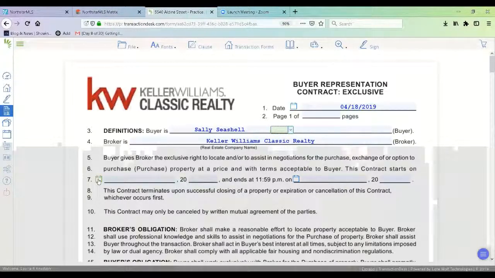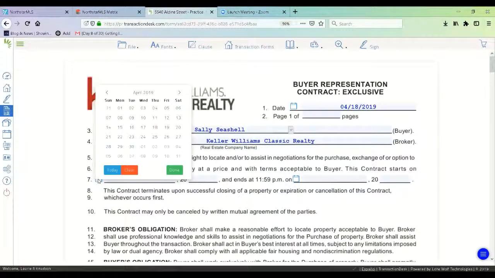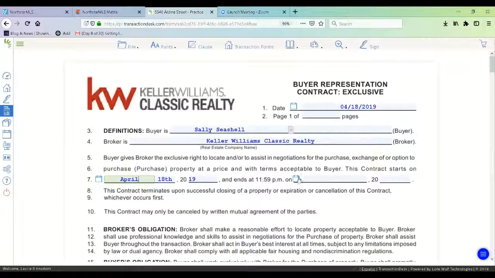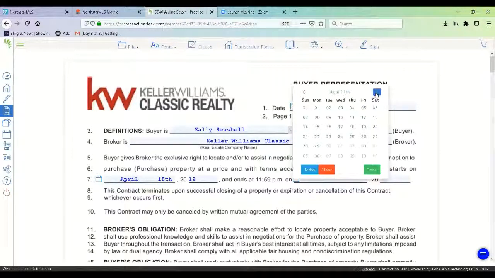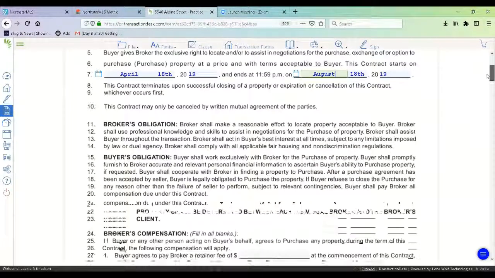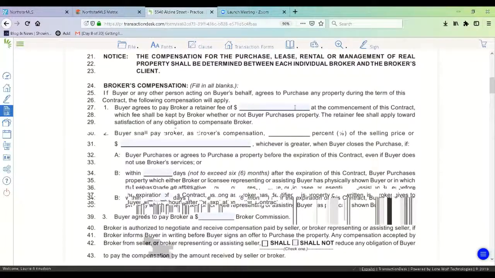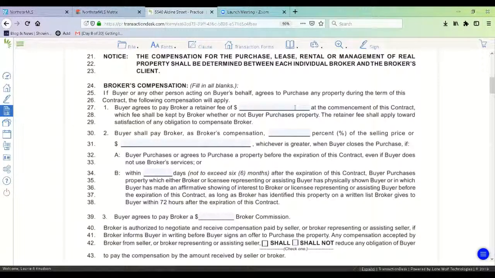So now we're going to decide the contract start dates. And we could have filled this out in the wizard. I just generally fill it out in the contract. So let's say we're starting the contract today, and we're going to put 6 months out. So I'm just going to kind of guess where that is. I'm thinking it's right about here. Oh, it's probably a little far. So we'll go to the 18th. Here we go. Now, everybody fills out their buyer contract their own way. I'm not here to tell you the exact way to do it. Again, please see Gail for any questions you have on how to fill out the contract. My mission here is to show you how to use Instanet Authen.